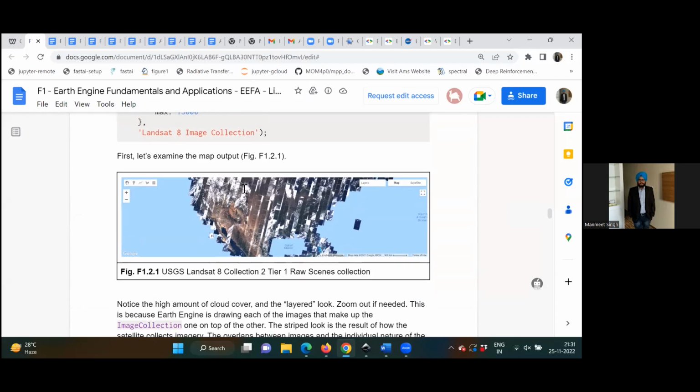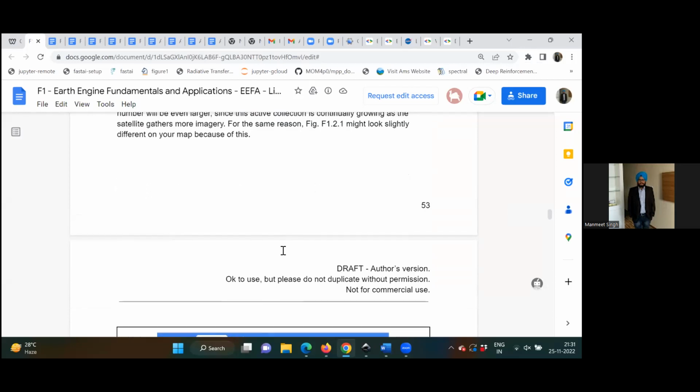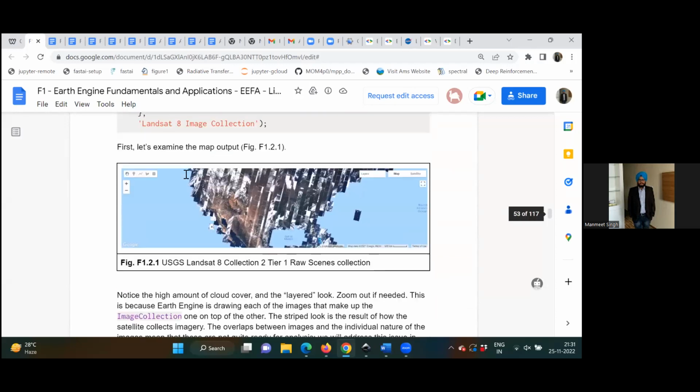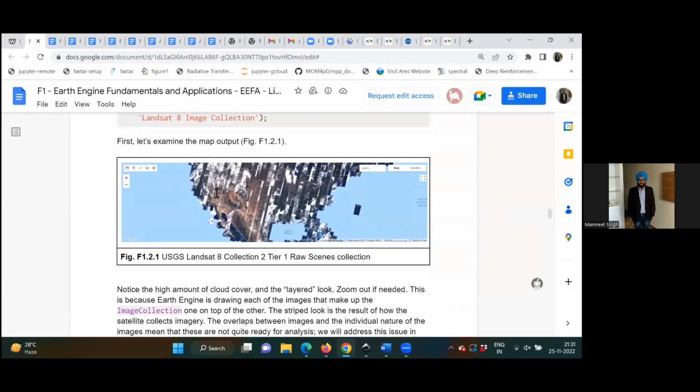You can see that it plots so many images for you. And this prints on the console, wherein it says it has got 12760, around more than 1 million images. These are the images which are being used in this image collection.